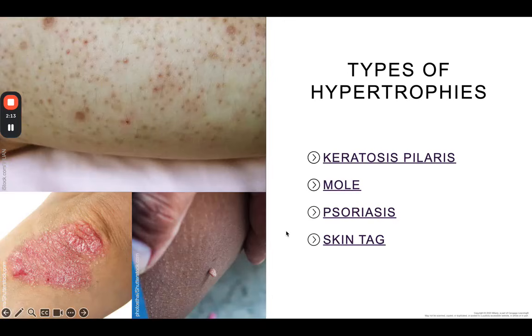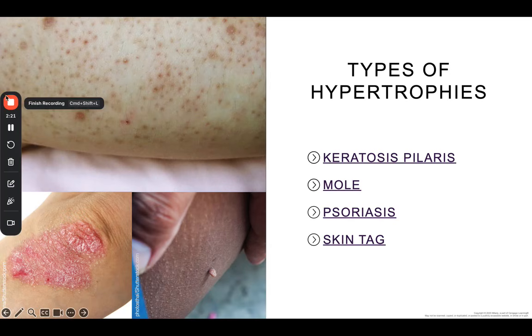Okay. Then we have keratosis pilaris. We do have an example. This top picture is an example of keratosis pilaris. A lot of times people call it chicken skin. So it's redness and bumpiness of the skin. A lot of times it's found on the cheeks, the upper arm area, sometimes on the thighs. And the cause of keratosis pilaris is blocked follicles. And again, like I said, it usually appears as like chicken skin.